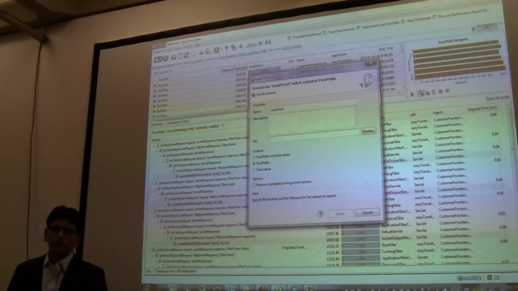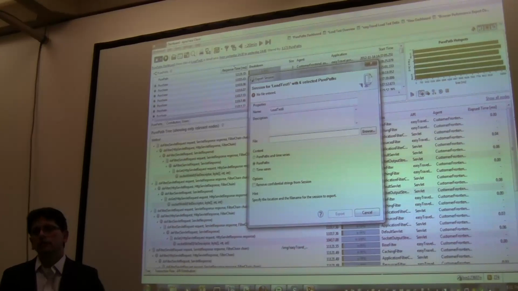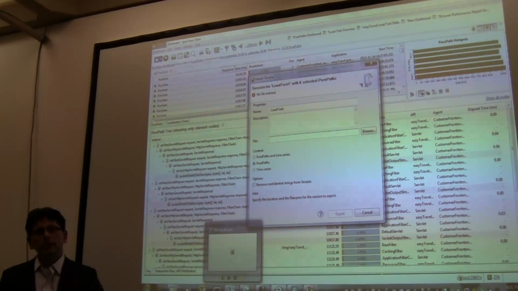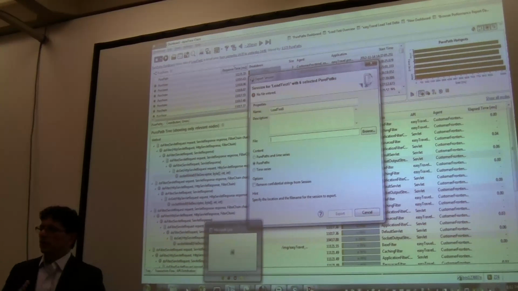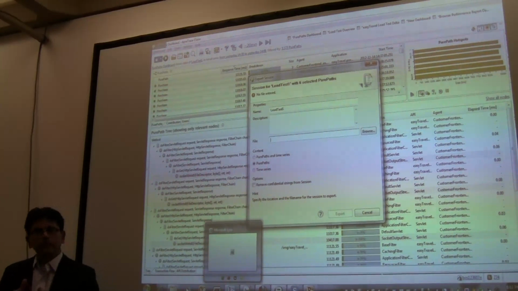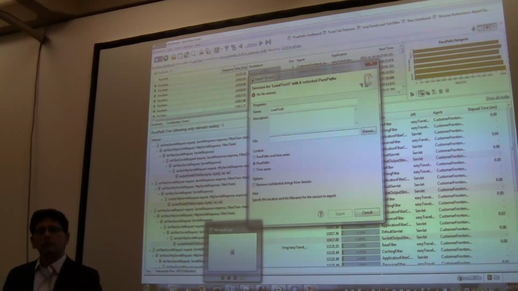Another challenge that I was talking to one customer about this Monday is that they have meetings after the load test with 10 to 20 developers, because they sit together to figure out what's going on. There are different people: one is from the data access layer, one is doing the business logic, another person is responsible for the presentation layer. They all sit together to figure out what's going on.